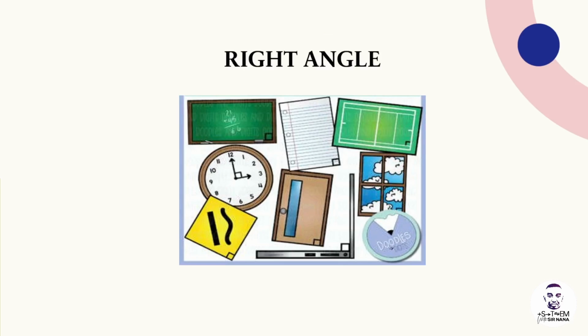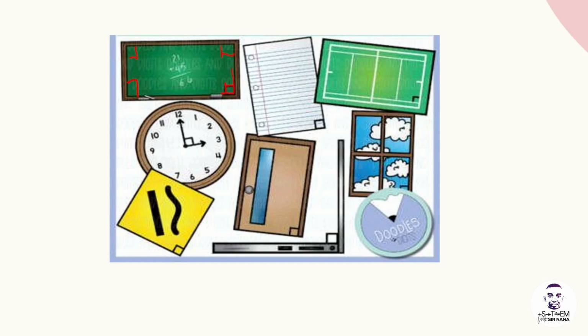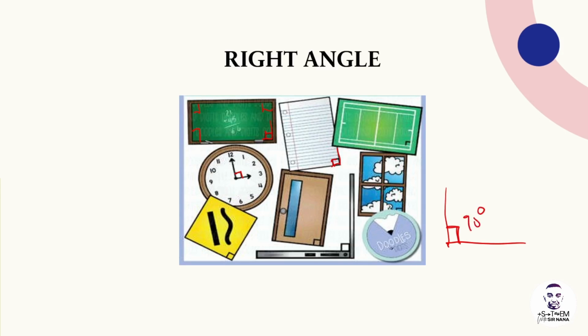And then we have a right angle. There are so many things around us. Like when you see the board, the edges of the board, as we looked at when we were considering the motivation for learning angles, the edges of the board form an angle of 90 degrees. When you look at the clock from 12 to 3, you see an angle of 90 degrees. The edge of this book forms an angle of 90 degrees. So a right angle is just a 90-degree angle. And we normally indicate it with a box at the side of the angle, right? So if this angle is A, this is B, this is C, we can say that the angle ABC is 90 degrees. So it's a right angle, right?